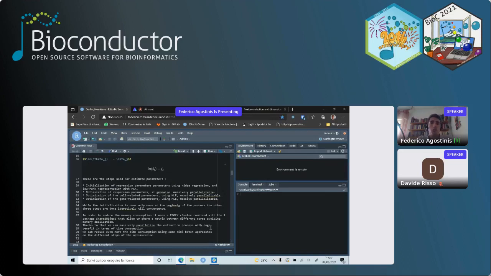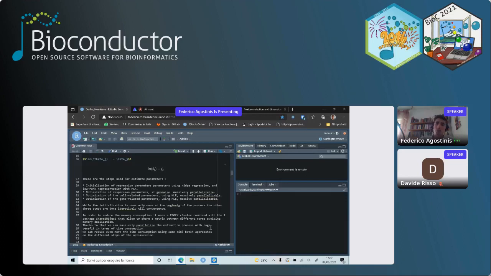In order to reduce the memory consumption when we want to use NewWave with a big data set and with a large number of cores, we used a PSOCK cluster combined with the SharedObject R Bioconductor package. This package allows us to share a single object between different cores without an increase in memory consumption.